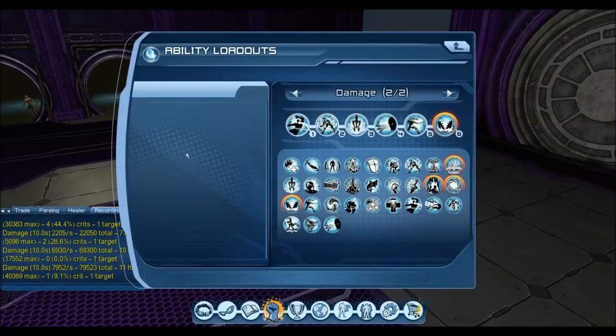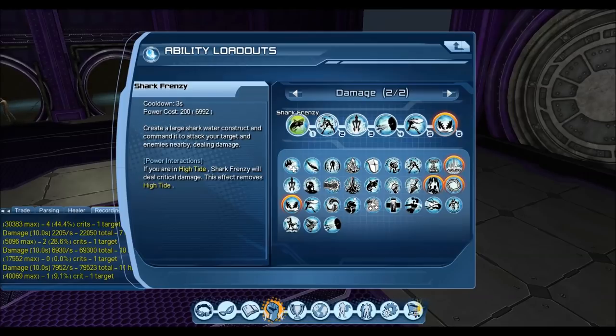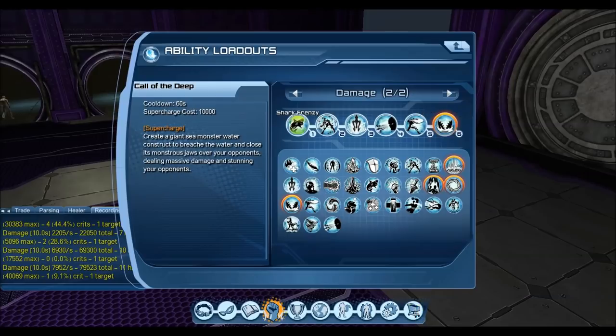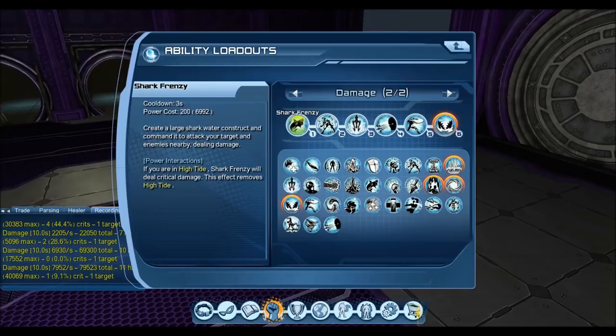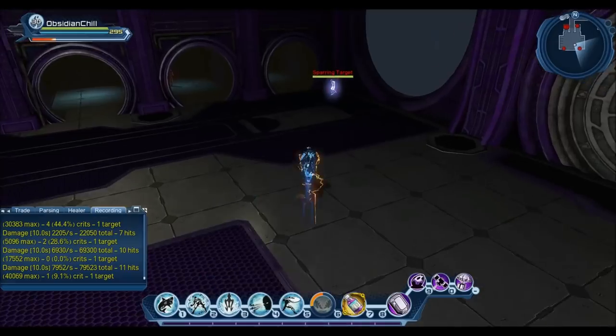But if you're not super speed, you can't use that. So if you're acro flight or skimming, just use Shark Frenzy. It's a 360 degree AoE power. The nice thing about it as well is in high tide, you can do the Call of the Deep crit trick, which I'll show later in the video in the supercharge section, in terms of always making a crit. There's really no other power you can substitute in. You can substitute depth charge in, but then it uses a bit more power. Shark Frenzy is nice too, because if you're using it the first time, since there's no PI on it, you're going to get consistently good damage. So that's all it is there.